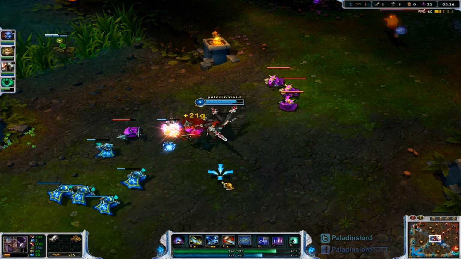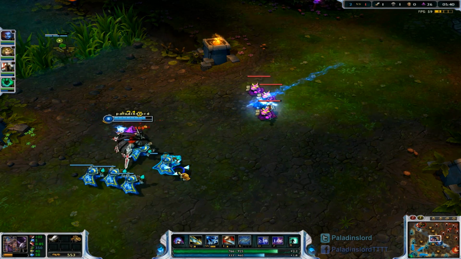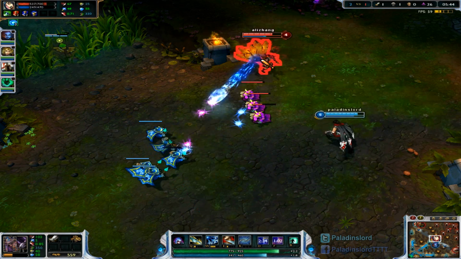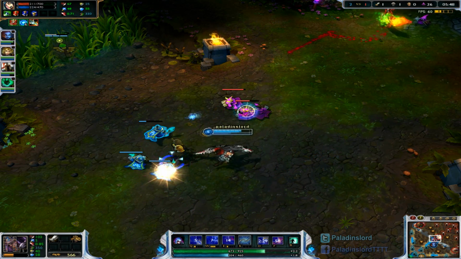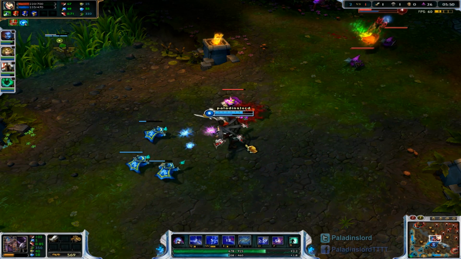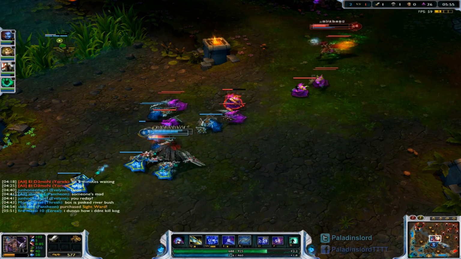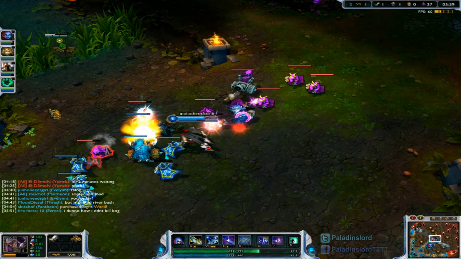If you go for kills, it's not worth it, because about 2 waves of minions is equal to 1 kill in gold. That's why you have to focus on CS. Like right there, I just try to poke him, preventing him from getting his CS. Right now he's pretty low. If he comes back to get his CS, I'm just going to nuke him. He's trying to poke me, I'm just dodging.